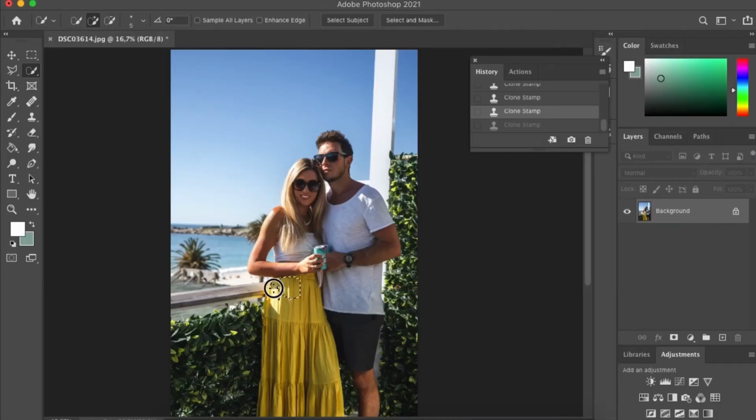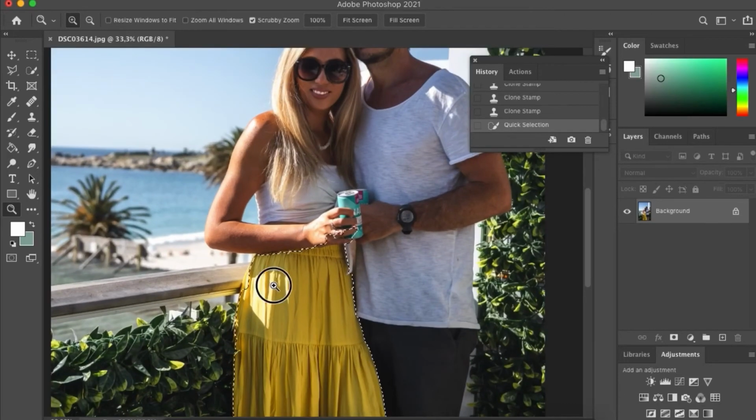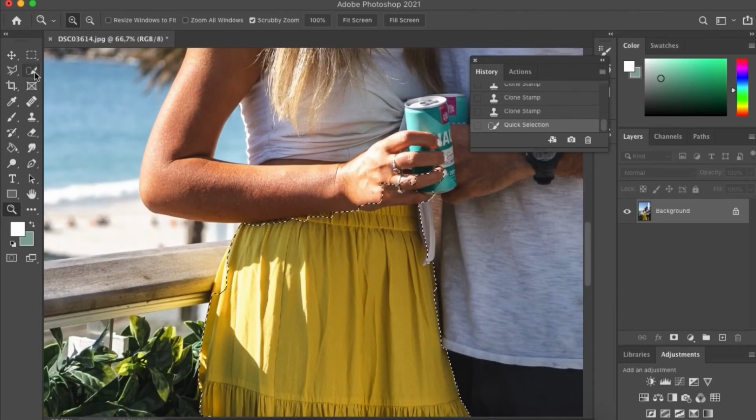Hi guys, I'm quickly going to show you how to change the color of my skirt. We're going to go to the quick select tool first, and we are just going to select the outline of the dress. It's just a plain yellow dress, so it is really simple to select.